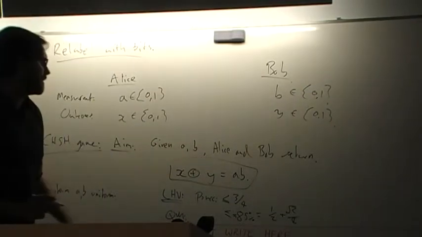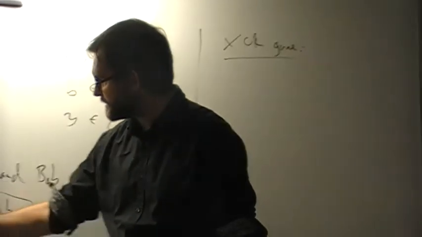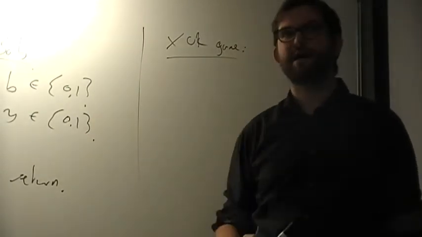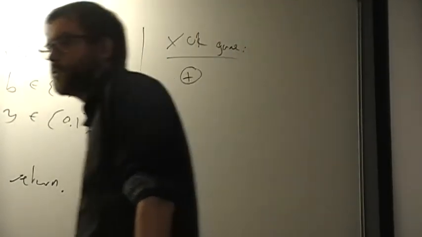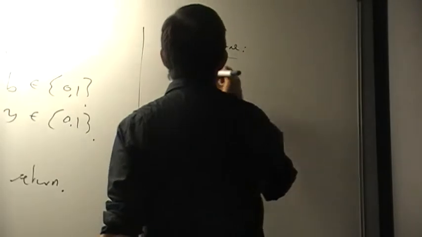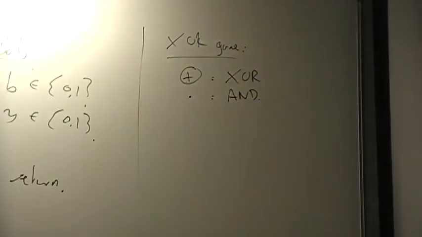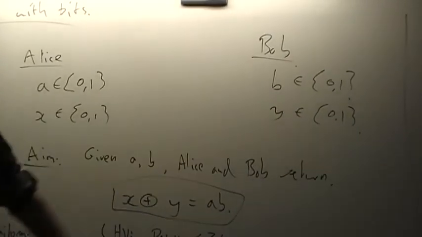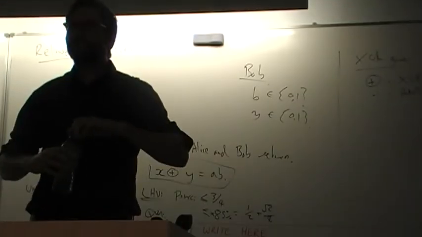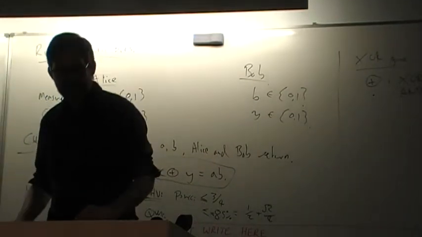Now, this is an example of something called an XOR game, because we're looking at the XOR of the measurement outcomes returned by Alice and Bob. We can make a very simple association between the arithmetic here and basic Boolean logic gates. Addition modulo 2 represents XOR. Multiplication is nothing other than the AND gate. So we can think of this as trying to use correlations to convert an XOR gate into an AND gate. You may not be convinced by this yet, so I'll try and convince you further with another example.